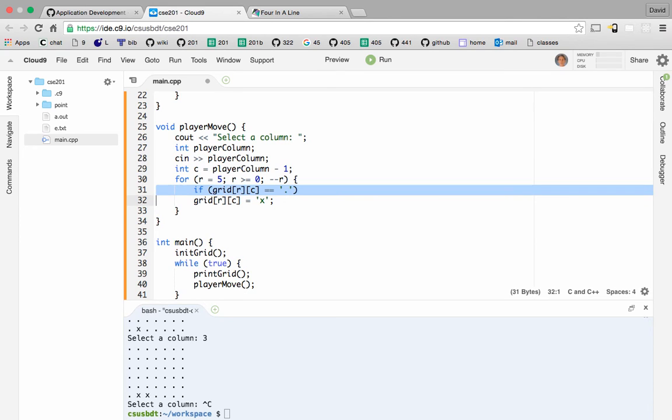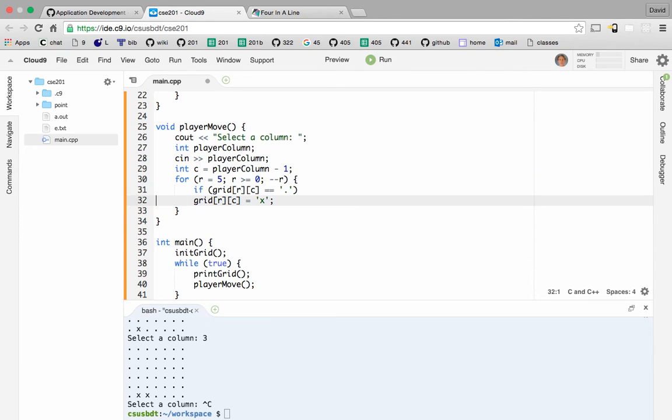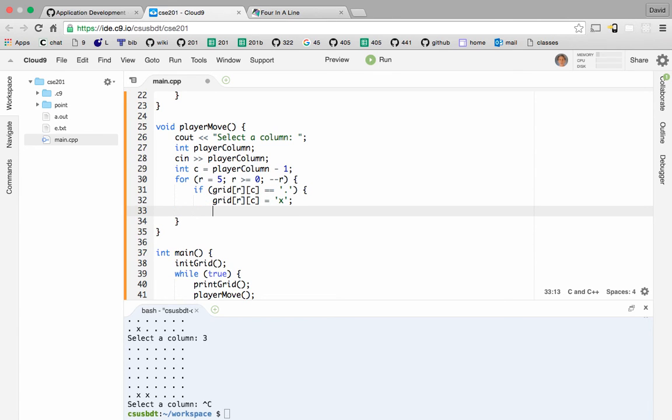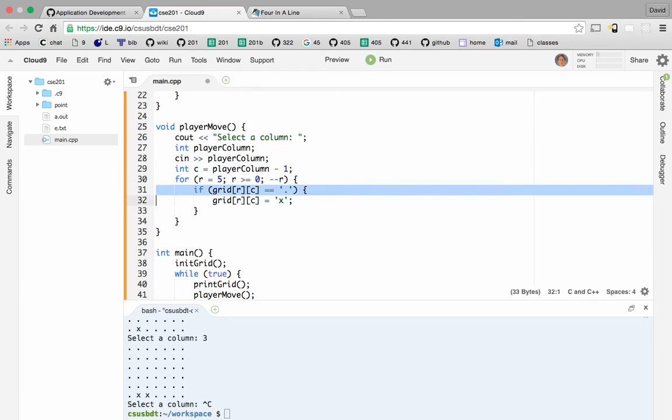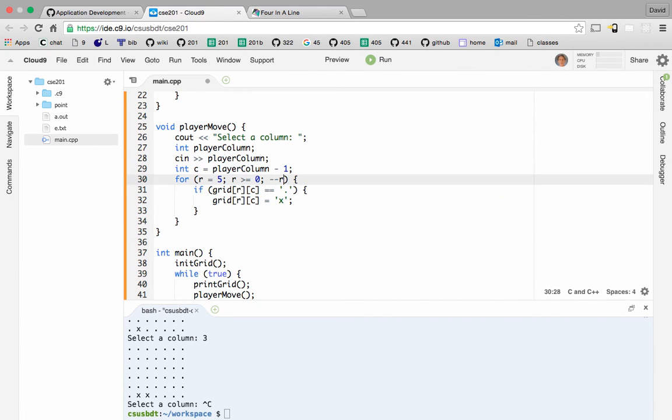So if we find a dot at RC, we can put an X there. Otherwise, we've got to go to the next row. Going to the next row means decrementing the row counter because we're going to look at row 5 for the first candidate position till we look at row 4 for the next possible position, like that.